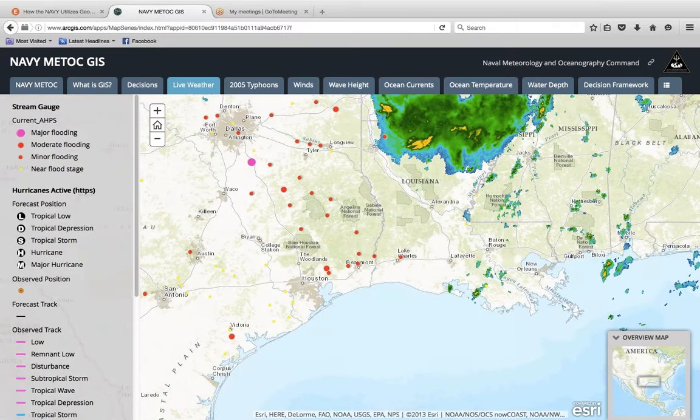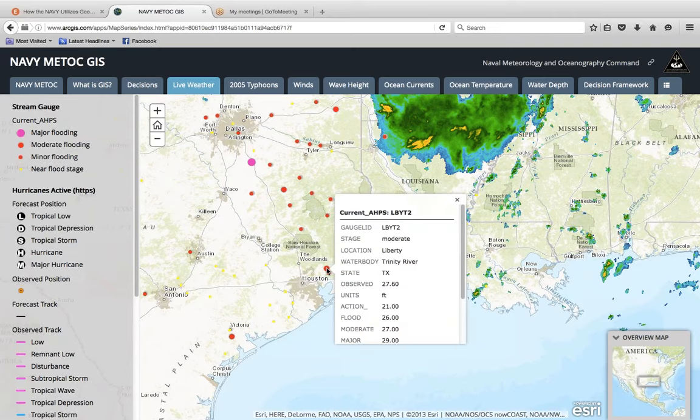And I'm going to start diving into some live examples here. What we're looking at here is just a live weather map. This is pulling in some radar information, and I've also pulled in some of the major flooding areas that are coming in from the Texas area that we know have been suffering some severe flooding recently. Traditionally, this is what GIS has consisted of, putting layers on a map and being able to interact with them. So the dots are interactive. I can go in and click the dots and see what they observed.